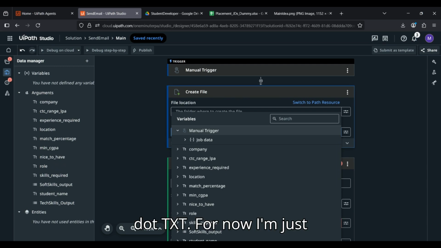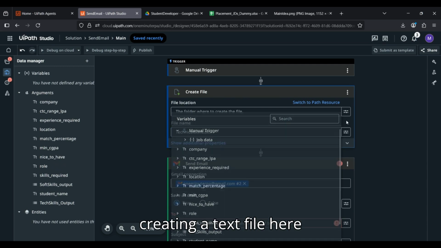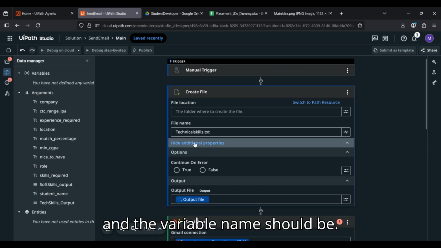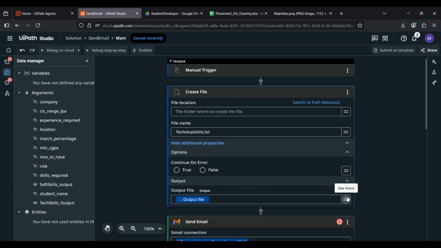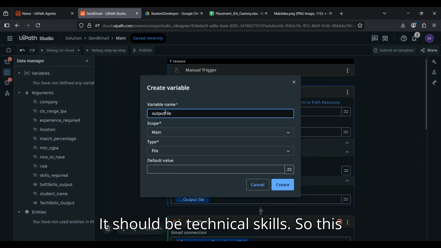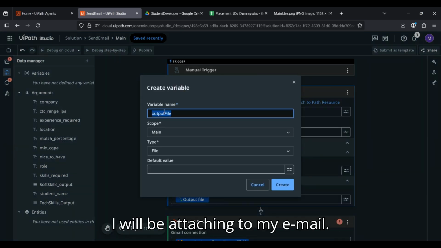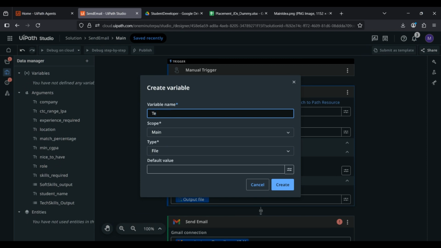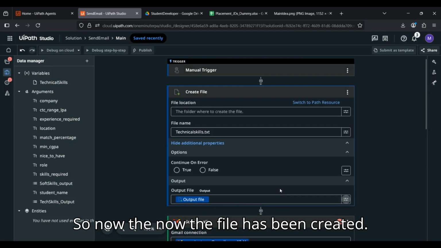For now I'm just creating a text file here, and the variable name should be technical skills. So this I will be attaching to my email. So now the file has been created.